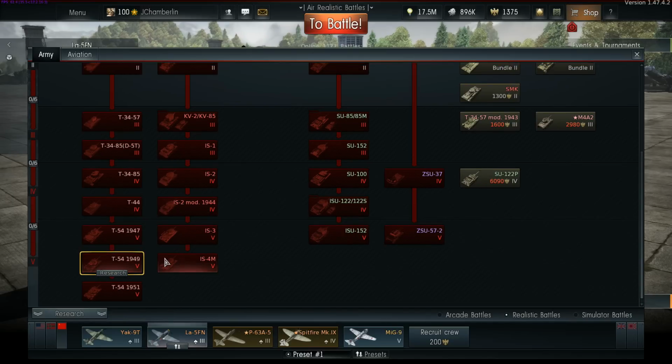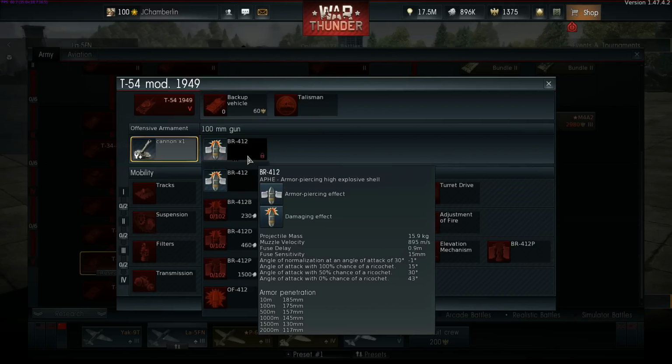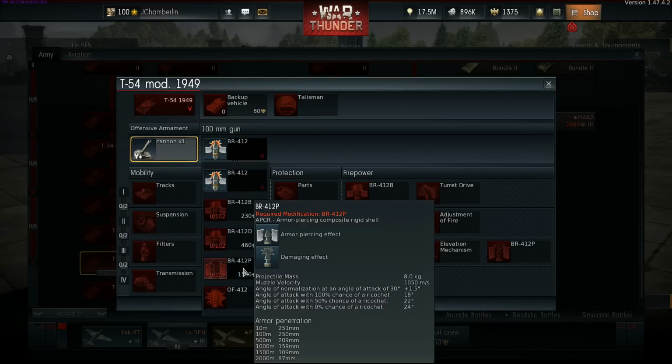And it actually brings up one of the other points that somebody pointed out. This is a new round, this one here. All the T-54s get this new APCR round. So all the T-54s should have this particular round, so they all should have, I believe, the same penetration.